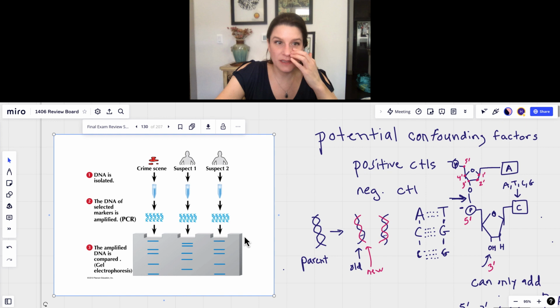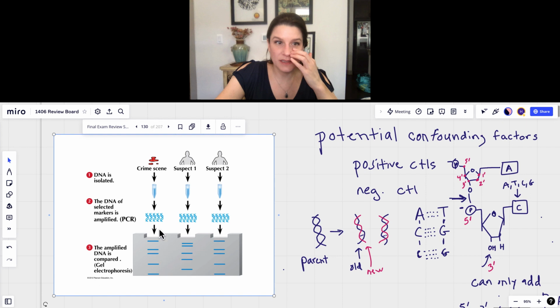Because when you're doing PCR, you're only making a copy of a little bit of the DNA. You're not doing DNA replication entirely. You're just doing a segment. And so sometimes after PCR, you need to separate different size fragments out because you're only looking for one of them, or you want to do DNA profiling where you're looking at different size bands. In order to separate them out by size, you run it on what we call a gel. The small fragments are going to move far in the gel. The big fragments don't move very far. And then you can look at the patterns of those.